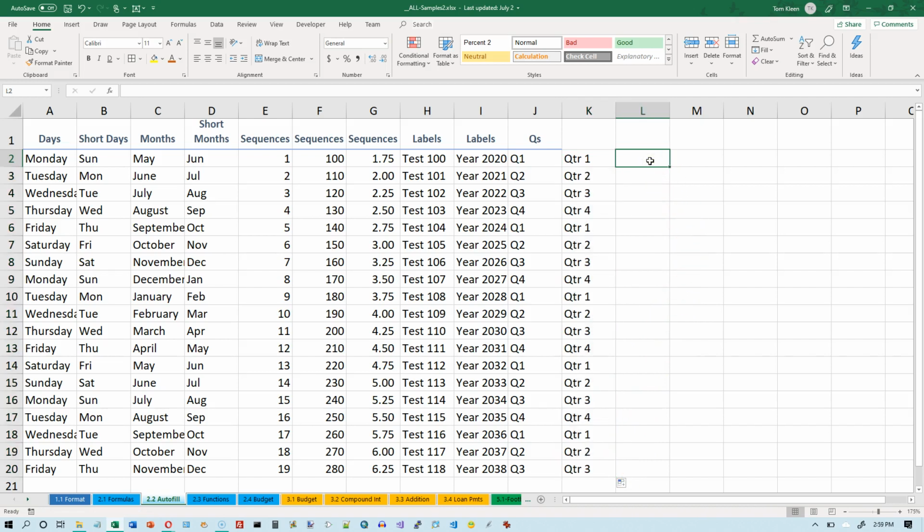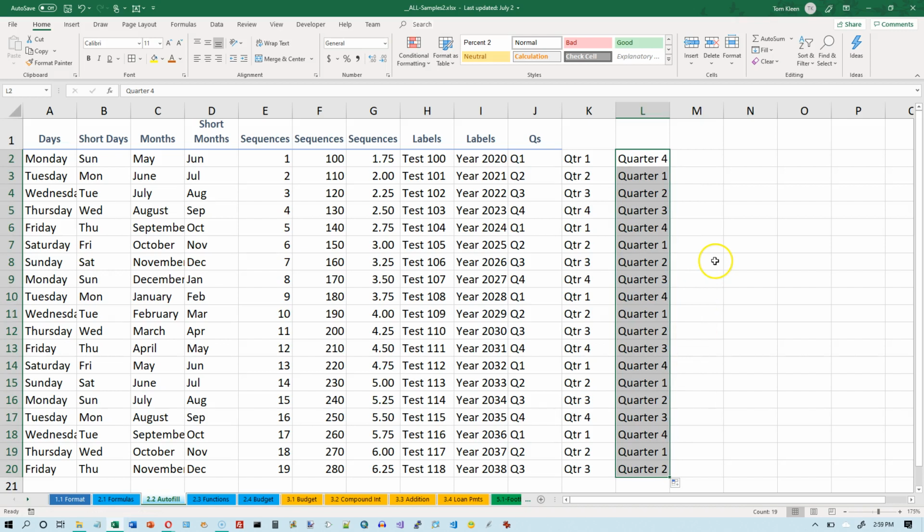And the other one is if you spell out the entire word. And I'll start with a four this time. And get my fill handle and drag that all the way down. And it increments by one all the way down. So autofill can make it really easy for you to type in known sequences. All you've got to do is help Excel get started, and it will help you figure out the rest.